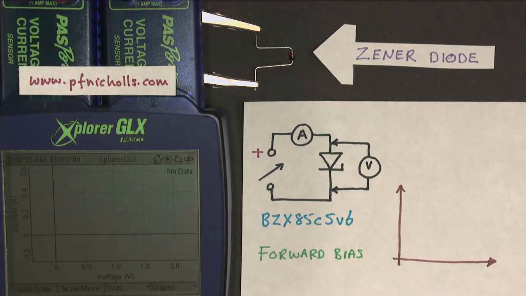Let's see what it does when we apply a voltage. I've pressed play on my data logger, I'm increasing the voltage, as you would expect not a lot is happening, and then the current increases. This is acting like a regular diode.